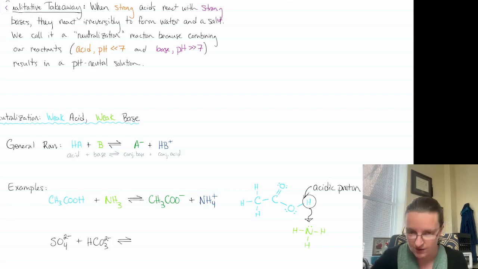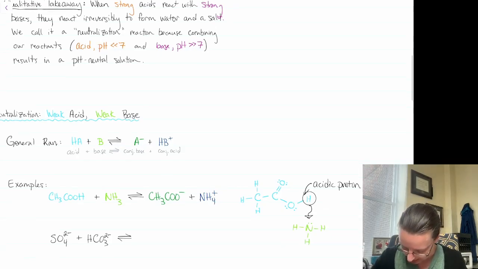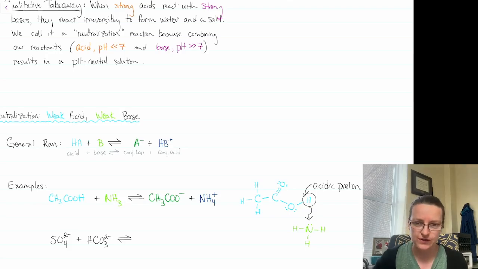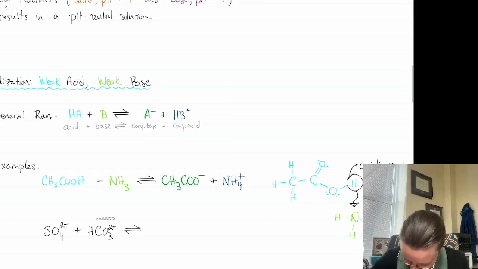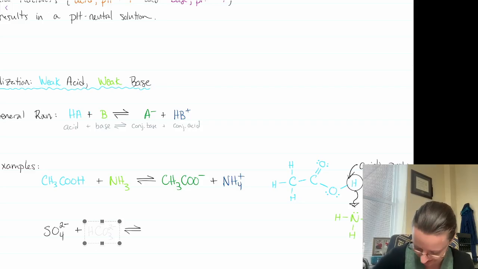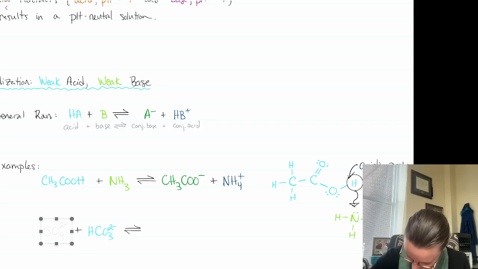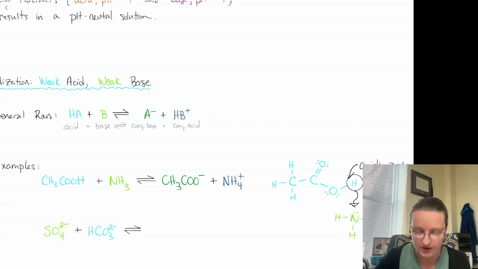All right, so let's go on to our second example. We've got SO₃²⁻, our sulfite, and we've got bicarbonate. I wrote the reaction in this order. Hopefully you didn't get tricked, but we don't always write things in the order acid, then base. In fact, in this case, the only hydrogen that we have to act as our acid is going to be the one on the right. So we need to be a little bit careful there. And then we've got our sulfite, which is going to be able to accept a proton.